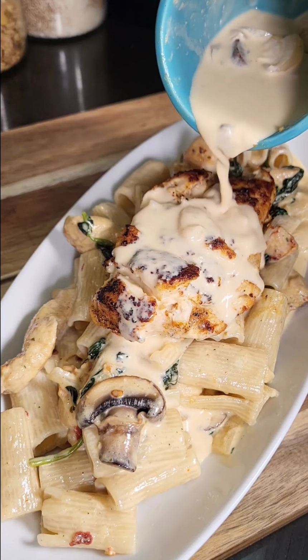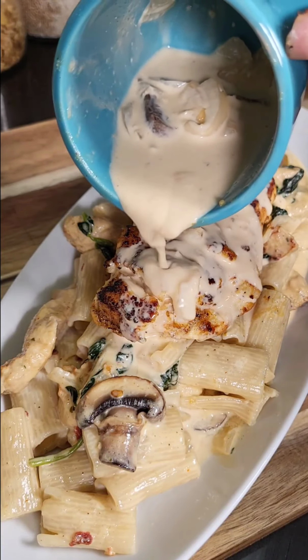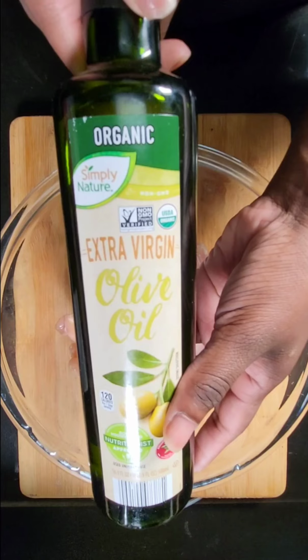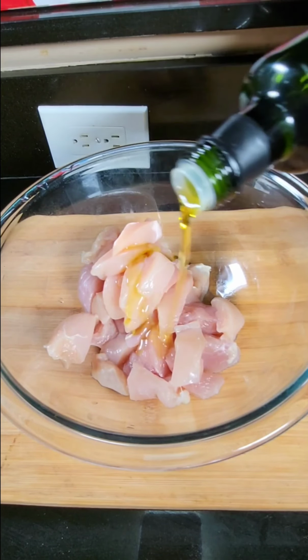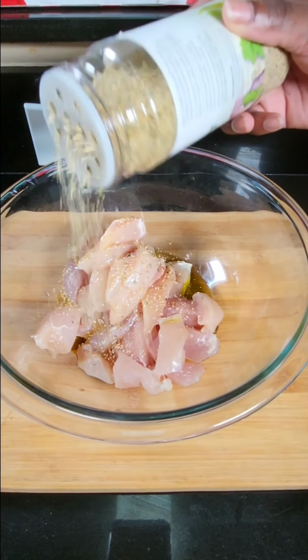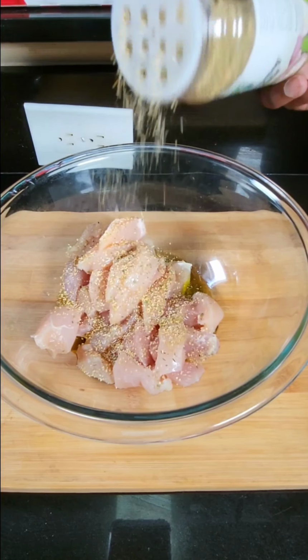Listen, let me show you how I make my spicy cream chicken pasta. So the first thing I'm gonna do is start off with some washed chicken. And yes, I wash my chicken. If you don't wash your chicken, then go on somewhere with that foolishness now. I don't want to hear nothing about how chicken shouldn't be washed, because we wash our chicken right here.